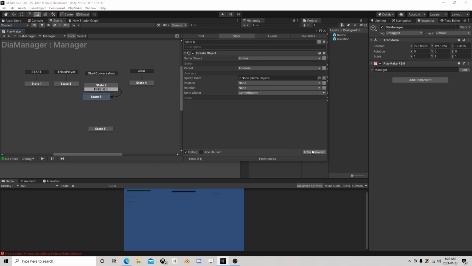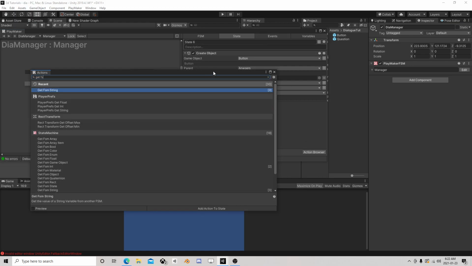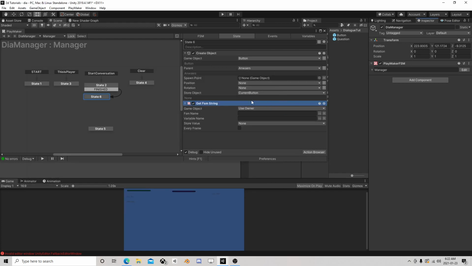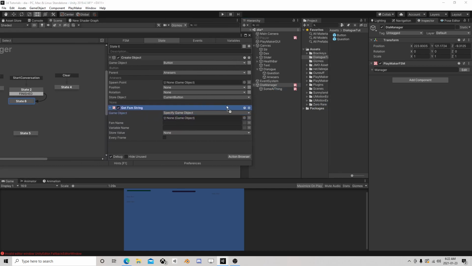So now that we got that, we need to get FSM string of, oh yeah, we'll do the cheat. Conversation response 1 store as, I could probably even just reuse that variable.